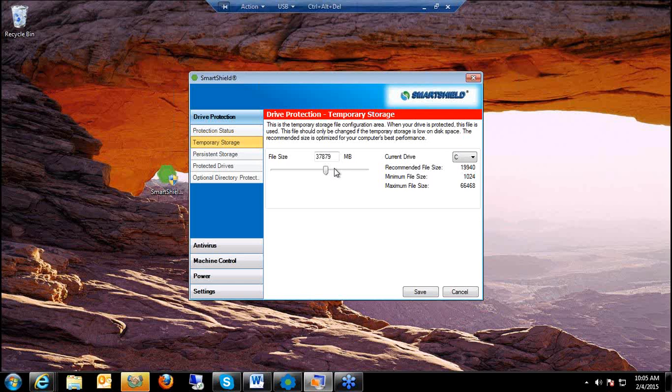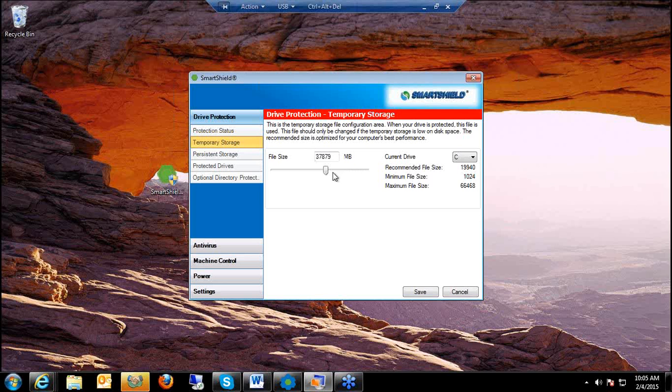With our technology, we do not take snapshots of the machines at certain times and then restore back to those points. What we do is we redirect every change on that machine, and it goes into our temporary storage area. Think of it as a bucket, and every drop of water that goes into that bucket is a data change. And when you empty the bucket, that's when you're rebooting it, and all the changes that you made on that machine are wiped away.